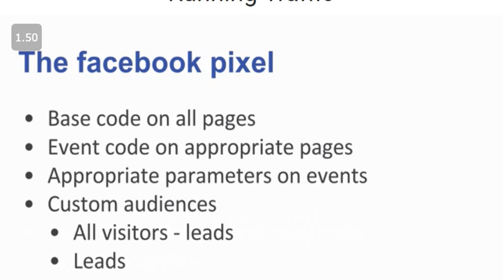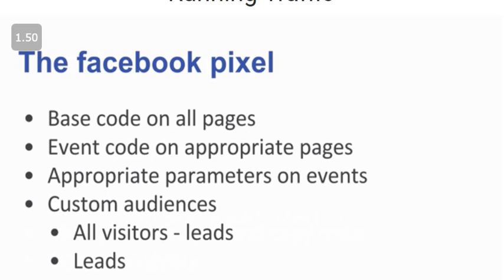So you're going to want to have your base code set up on all your pages. Your base pixel code is exactly what it says. It's just the base code that Facebook uses to get information about your campaigns and where you're sending traffic to. And then you want to set up event codes on appropriate pages. If you're new to Facebook advertising and the Facebook pixel, an event code is what allows you to track things like, you generated a lead, you generated a sale, right? Things like that. So that's an event that happens. Somebody viewed a particular piece of content, somebody opted into a page, somebody purchased a product. Event codes are how you track that. So obviously, we're going to want to track when people become leads and use that data to improve our campaigns over time. So we've got to get that set up properly.